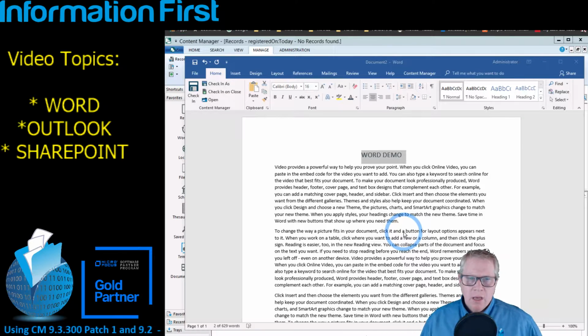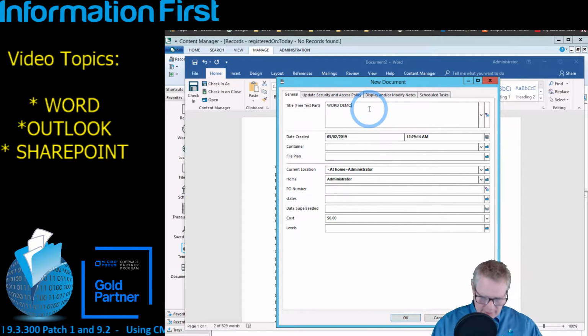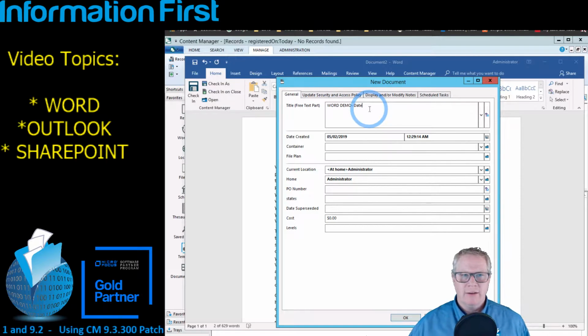The next part that pops up is what we call the registration form. When we are creating a new record, it wants to collect metadata. Again, the metadata you're seeing on the screen is simply an example. Your organization's metadata requirements will vary, and that will be based on the business analysis. So right now, it does pick up the title of the document, Word Demo. You can see it has self-populated. The user, of course, could amend that, make changes, or add something, maybe today's date.